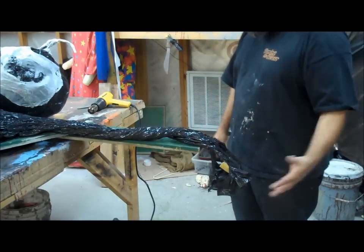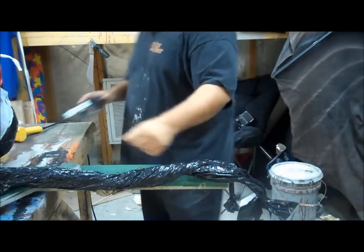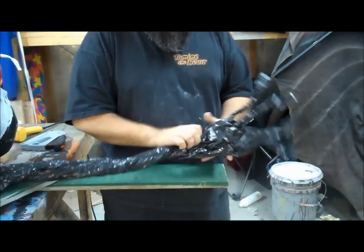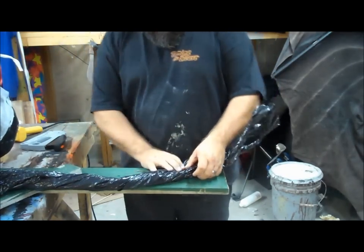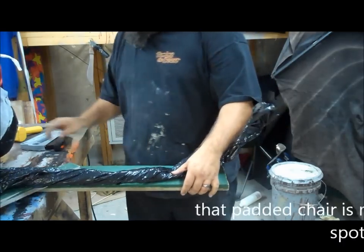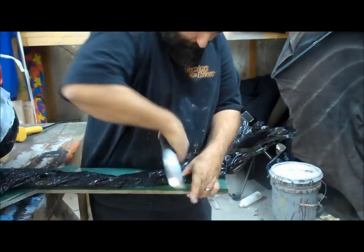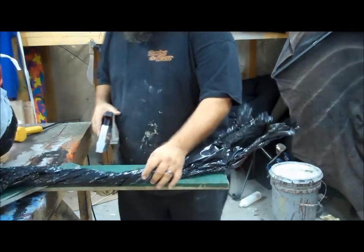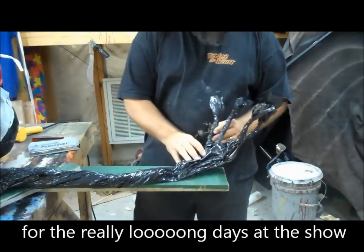I'll finish it out later on. I'm going to knock out the other arm. I now have my other arm on and I've got my hand done over there. To this same point, I am going to adjust my arm a little bit and then I'm going to staple the hand down because I really want this support structure to hold everything up.